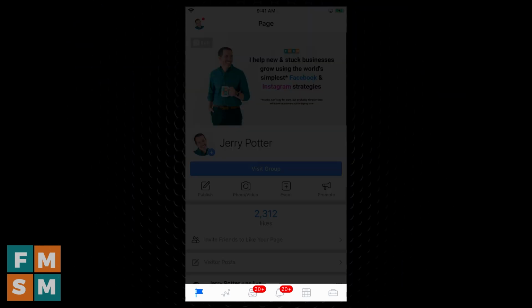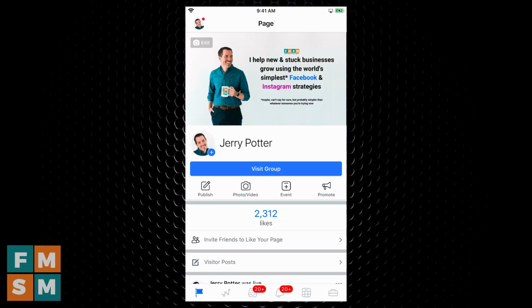And I'm going to go through the tabs on the bottom here and just kind of show you how it's set up. But whenever somebody says, oh, how do I do this on a Facebook business page? It's usually something they're trying to do in the regular Facebook app, and then they try it in the Pages Manager, and it has all of the features, or at least a lot more than the regular one.